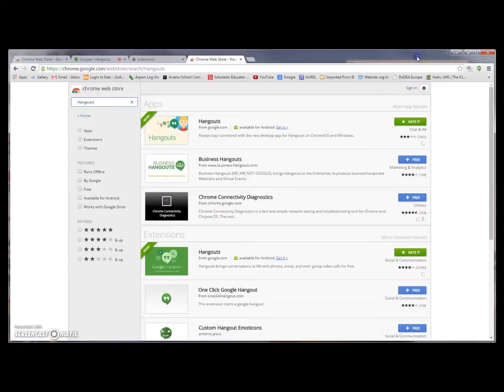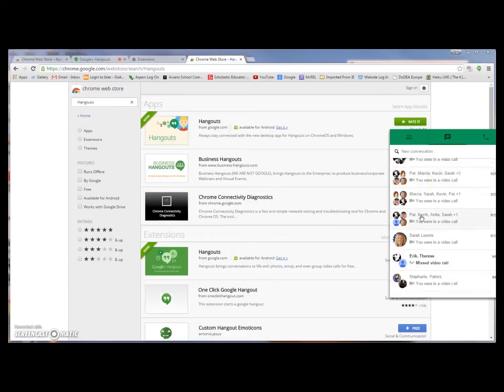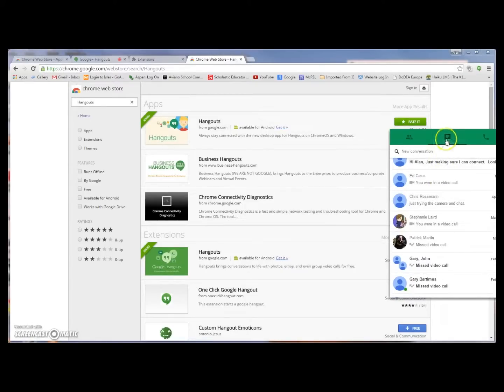It'll end up putting a little icon that looks like quotation marks on your desktop. If you click on that, it will pull up your contacts, frequent contacts, things like that, and you can go ahead and create a call.